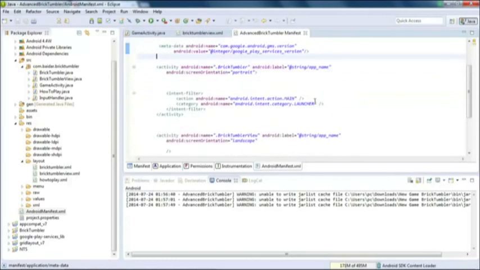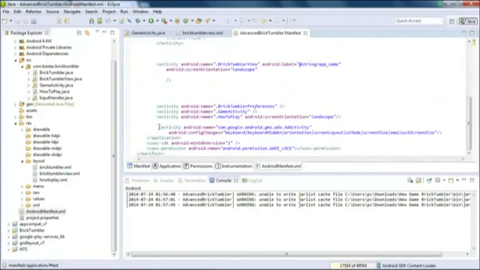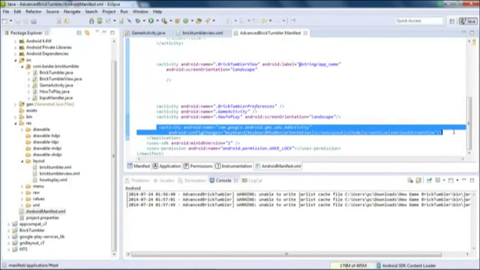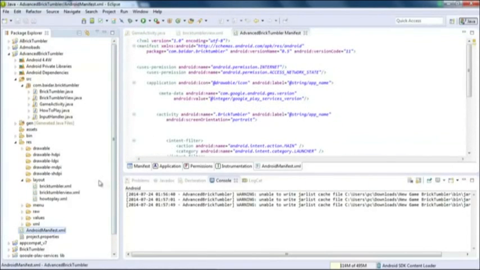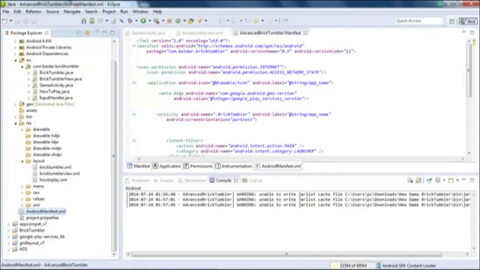After you have placed this code, now you get into this one, and just before closing the application tag, you have to enter this code. As you can see, activity android name com.google aids activity, and you have to provide the config changes, that is keyboard and so on. After putting all of these options, you are now able to successfully play your game and link your Admob with your application.